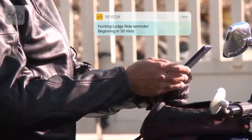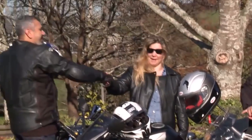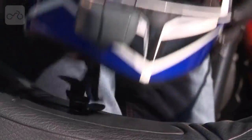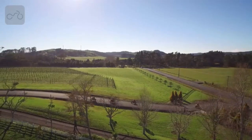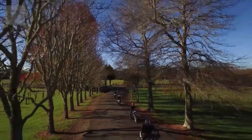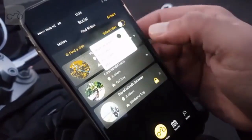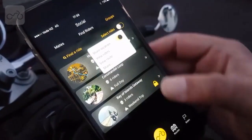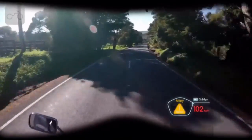With the Rider app, you can receive travel reminders for group rides, share routes, meet-up locations, or your estimated time of arrival. Stay connected and stay safe with real-time location sharing. The app will keep track of the GeoFence zone by noting the GPS location of all riders in the party.